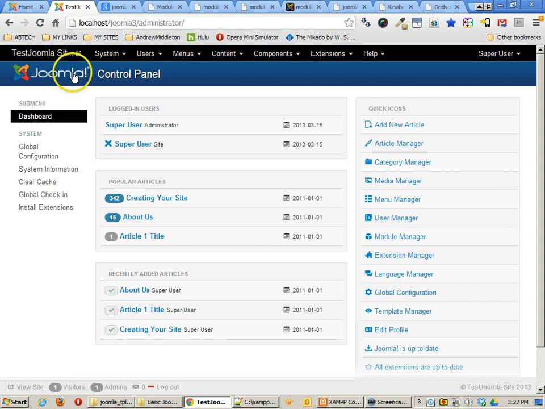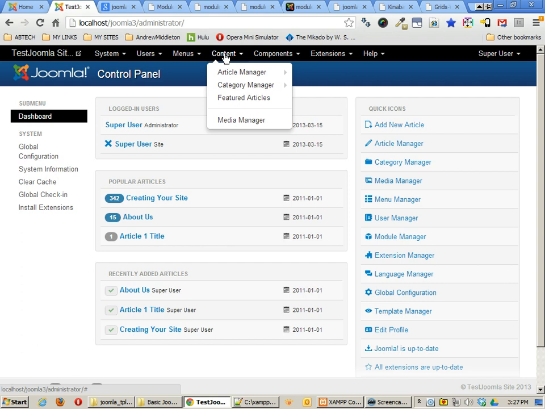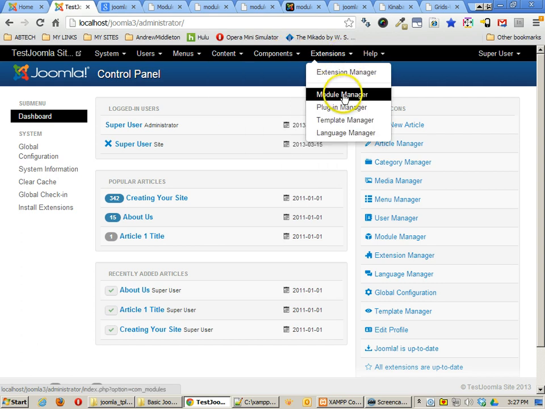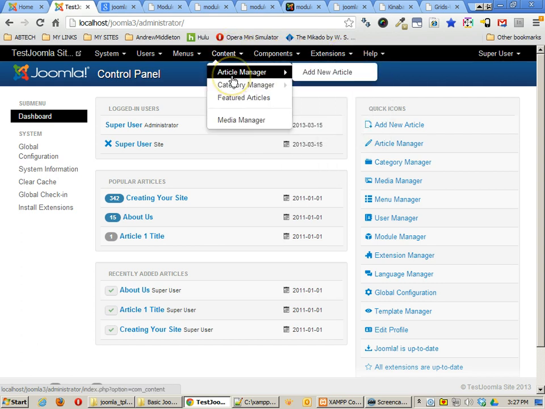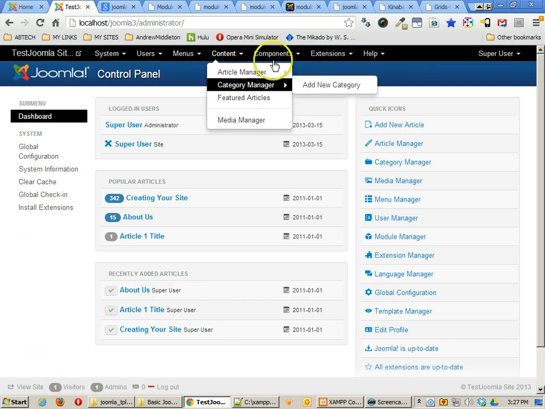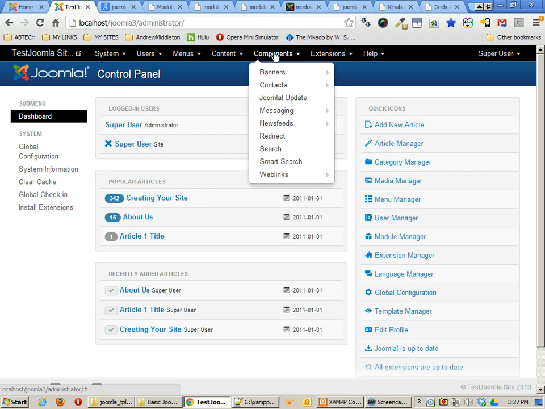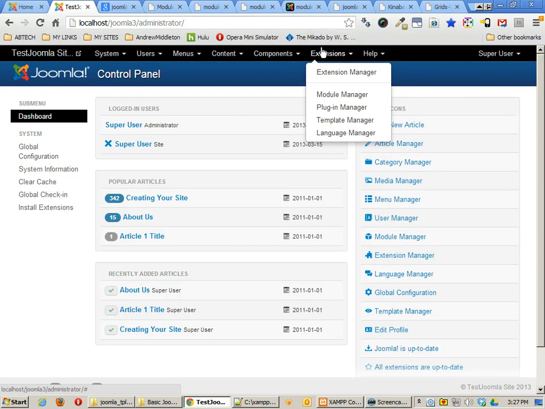So first off, we have our different content. We have articles, and we have components, and we have extensions and modules. Content is where you might create articles, and you might have other things here as well. Components are something that you install. We have ones that are built in already. Your main component basically is the main content of your page. That's just what you want to look at. And if you create a menu link that opens up an article, that's going to go into the component of your page. The next thing are your modules.